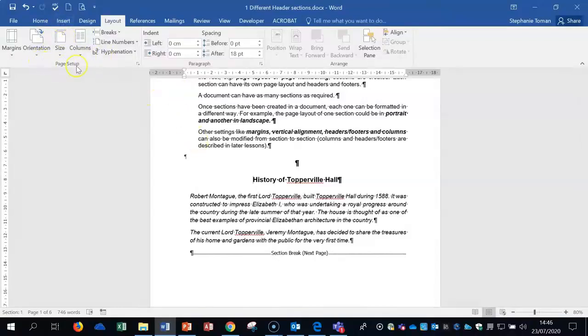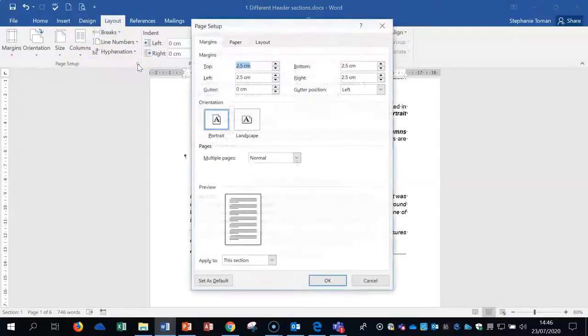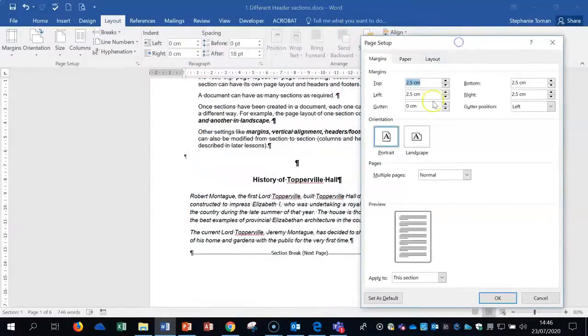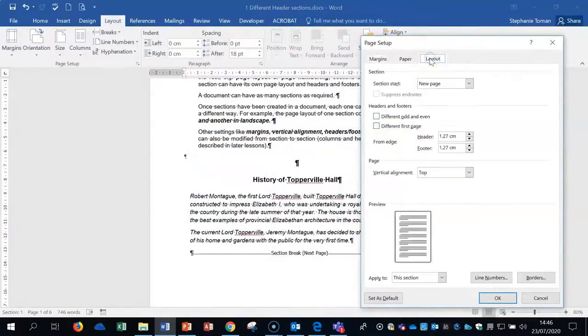So I'm going to go into Page Layout, used to be Page Layout. Make sure you go into the launcher area, and then it's how it's laid out on the page. Always remember that, it helps you get to the next tab. And then you can see the vertical alignment, one of the areas within the document setup. Drop that down to center. That means we're going to move it from the top towards the center of the document.